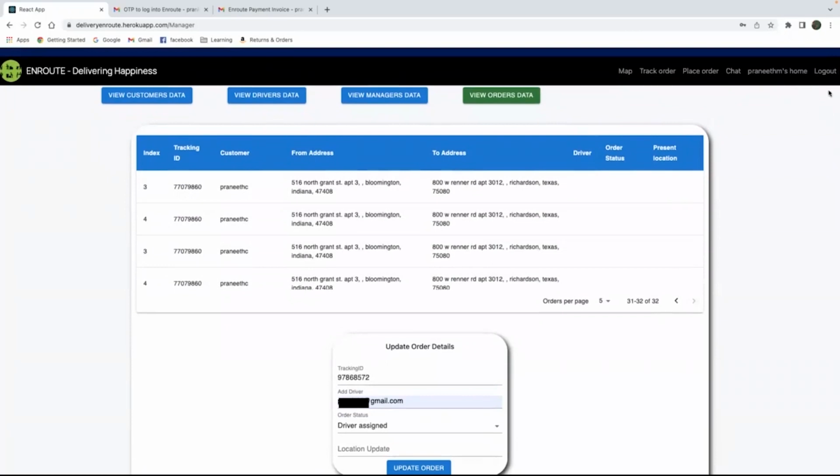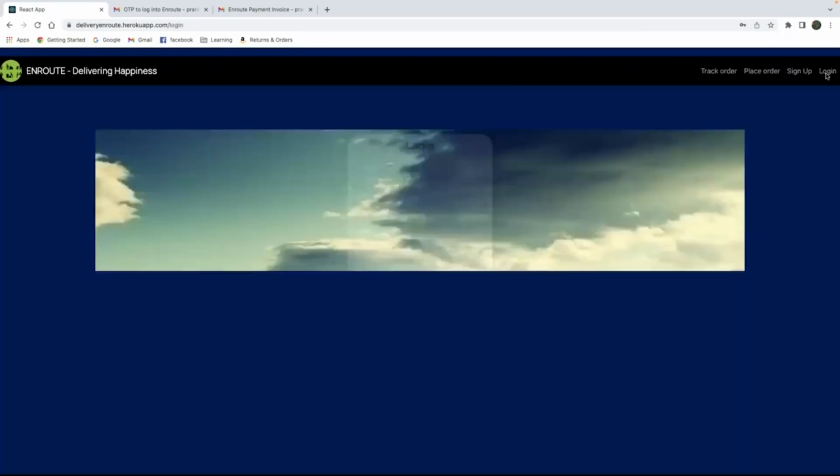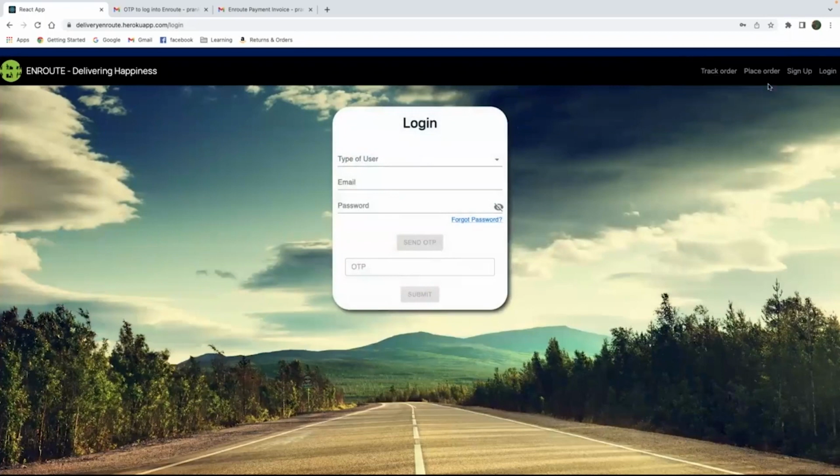Now I'm logging out, and I'll log in as a driver and update the location for that particular order.